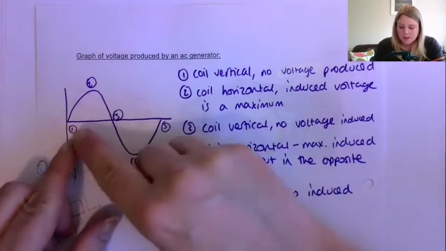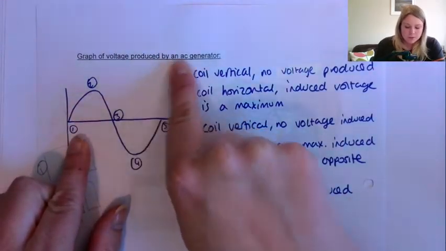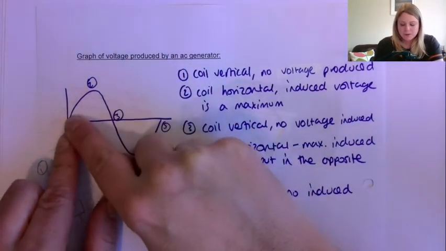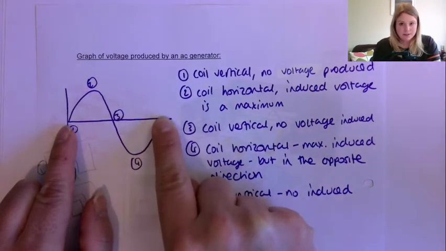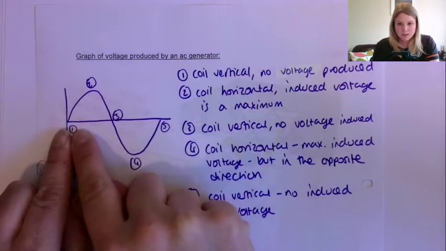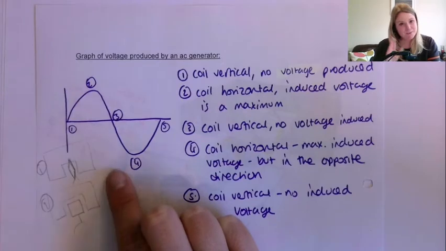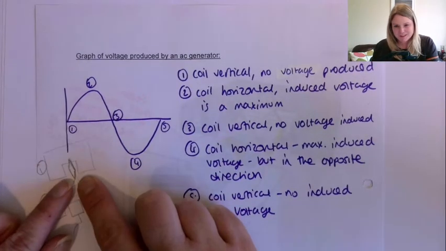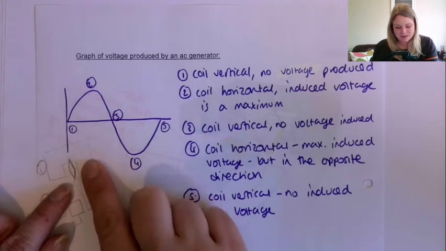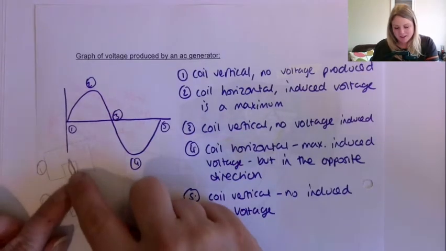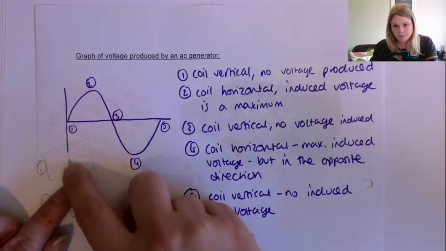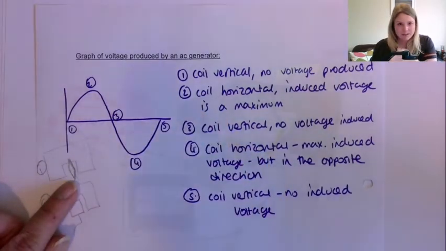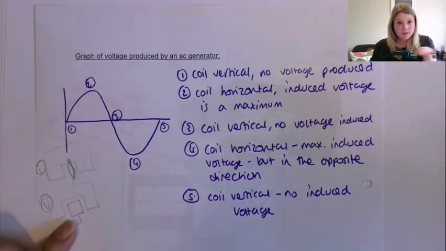So if we were to plot the voltage produced by an AC generator, we're going to get a graph that looks like this. Okay, now stage one, I'm really failing on the diagrams recently. I've tried to draw what this is here. This bit here is the magnet, the bit around the outside, and then this is supposed to be the wee coil. So this is me trying to draw the coil sitting vertically, and then this is the coil sitting horizontally. They're the only two I drew because this just repeats over and over again.